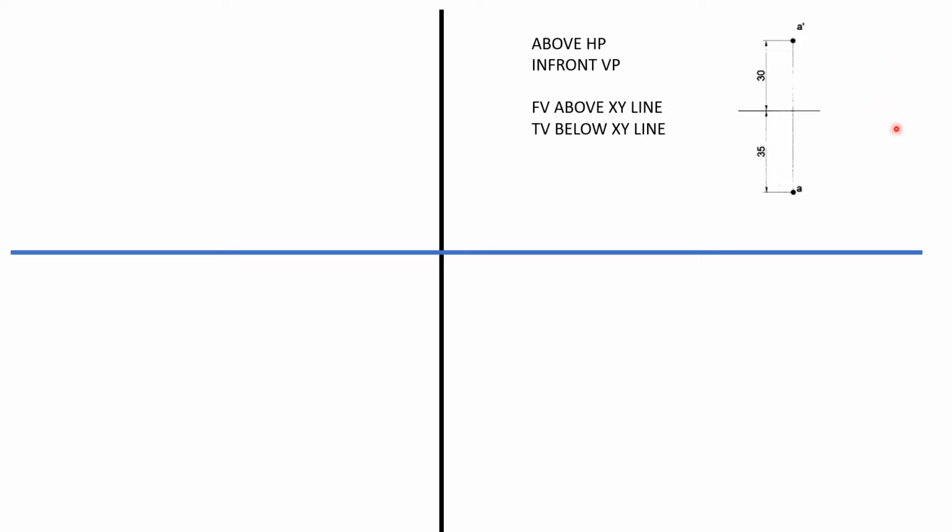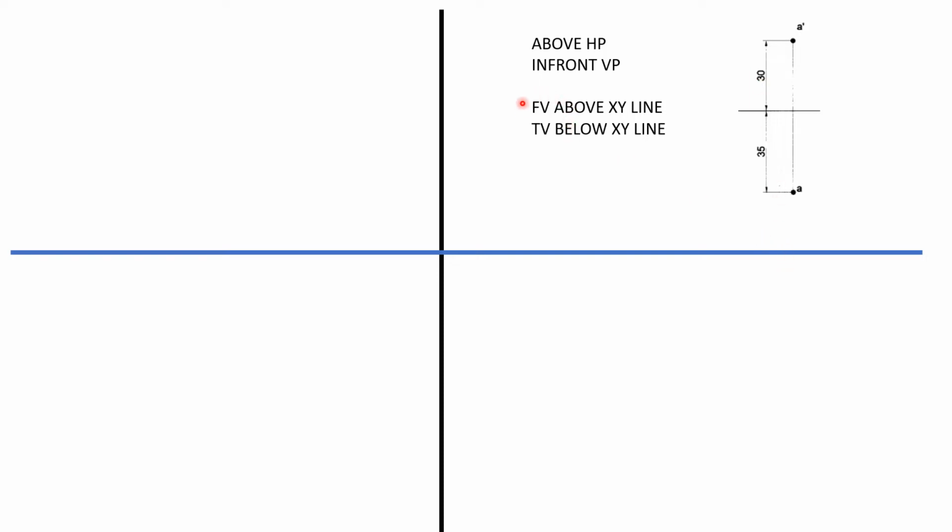Okay, so the observer will be fixed here and he will be moving in this plane. And when it comes to the first quadrant, the combination of this and this, any point which is located in this plane or in this region will be stated as above the HP and in front of the VP. And there is one more way by which we can say it. For example, if I have a point, that red color dot, the front view of this one will be appearing on the VP and the top view of the same point will be appearing on the HP.